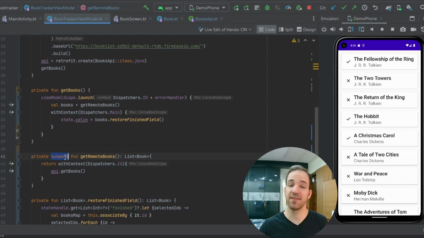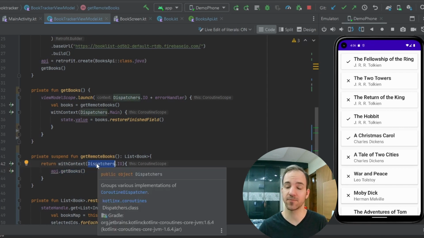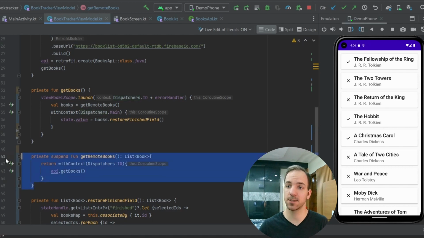So because we have this suspend function wrapper, I can run this from dispatchers.main. I can run this from dispatchers.default. I can run it from dispatchers.io. And wherever I run it, it's always actually going to run this network call on dispatchers.io because it's a network call and I always want to run it there. So that's just a quick and easy way to fix that.